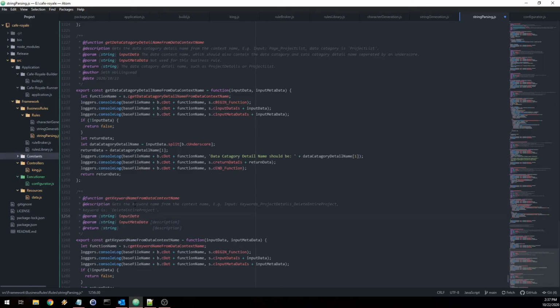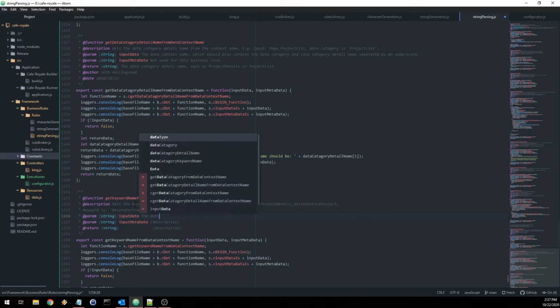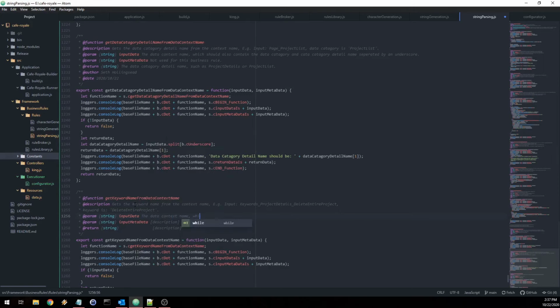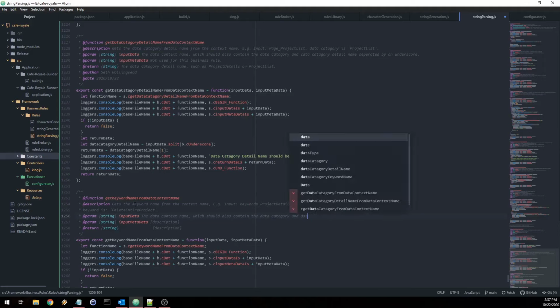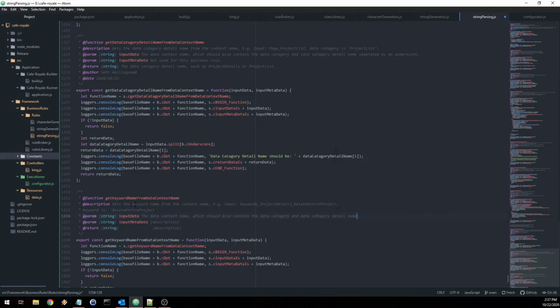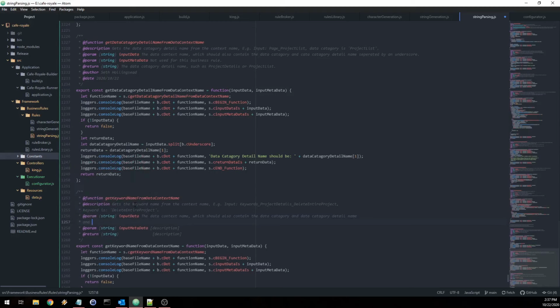Okay, for the input data, the data context name, which should also contain the data category and data category detail name, and I'm going to break right there, and keyword name separated by an underscore.